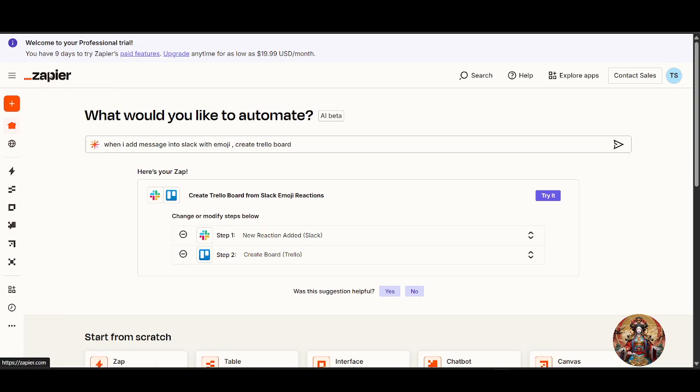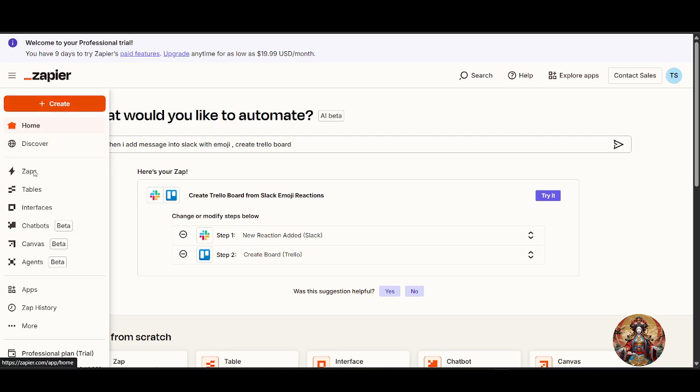So if you talk about exploring a few more tools inside Zapier, there is a tool called Transfer. It moves existing data between apps in bulk. For example, it will move all the old Gmail emails into Notion. Now if you talk about Zapier Tables, it's basically a built-in database that stores structured data you can use in your Zaps. Now Zapier Interface lets you build forms, dashboards and apps without code. So you can basically build apps and forms without coding.